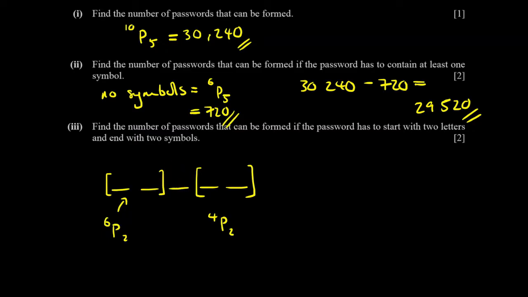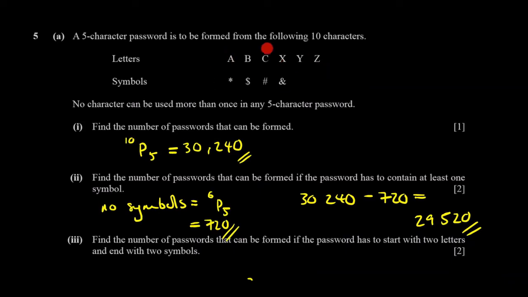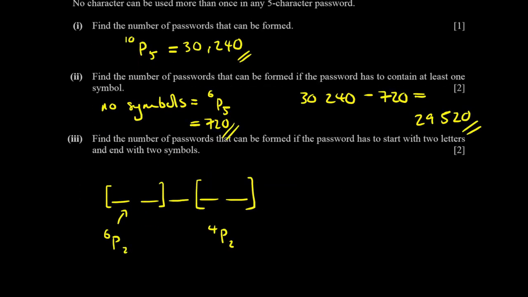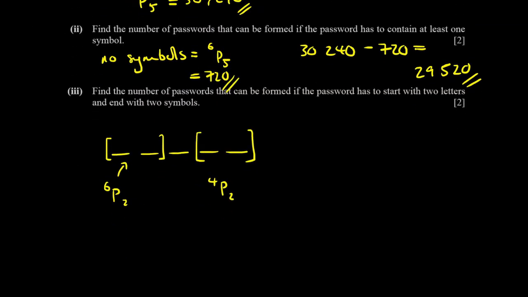And then lastly, we've got a thing in the middle. Well, that can be either a letter or a symbol. It doesn't matter. So we started with 10 different items here. We've chosen 4, beg your pardon, out of these. And so we've got 6 remaining. So there are 6 different ways I can fill up that middle slot there.